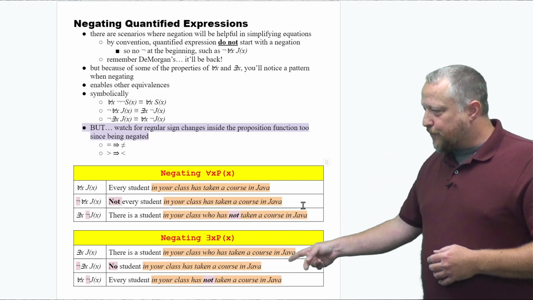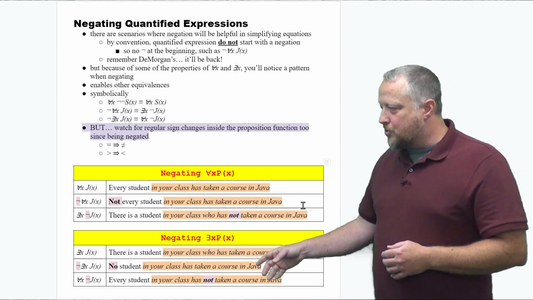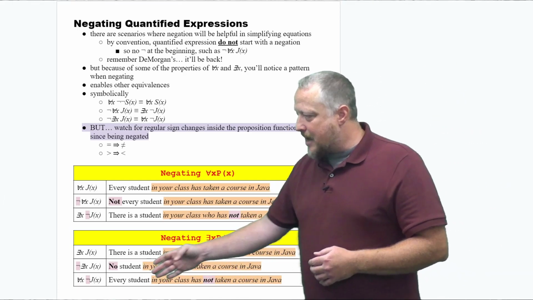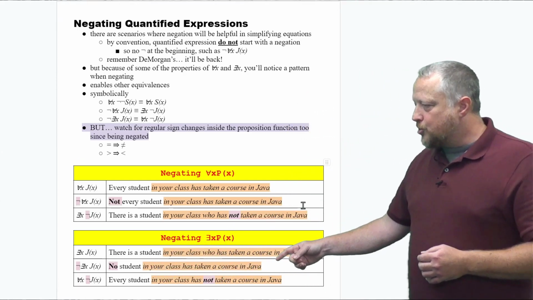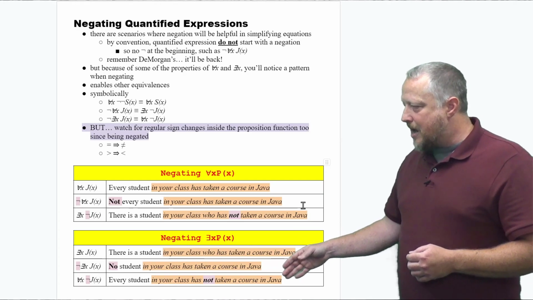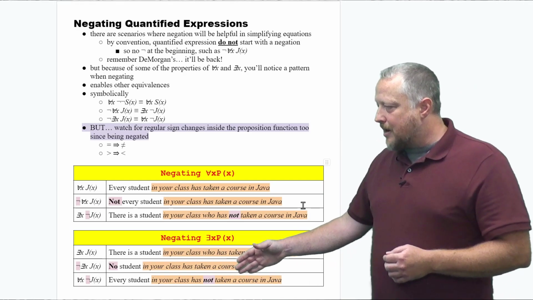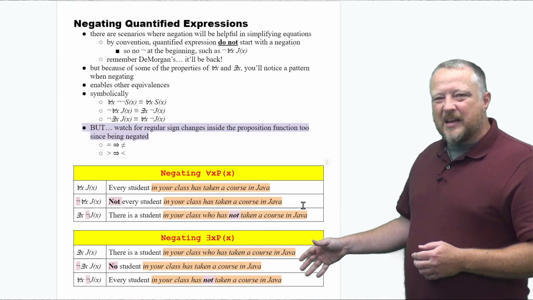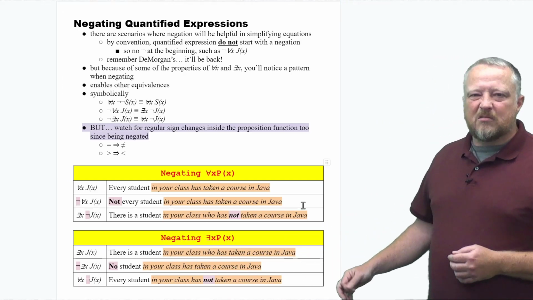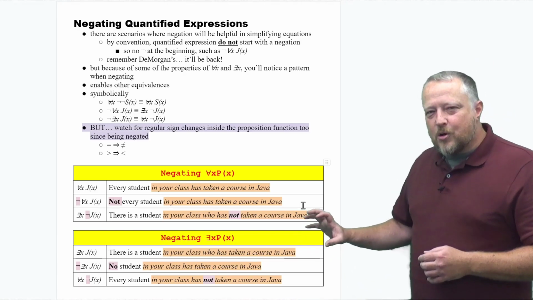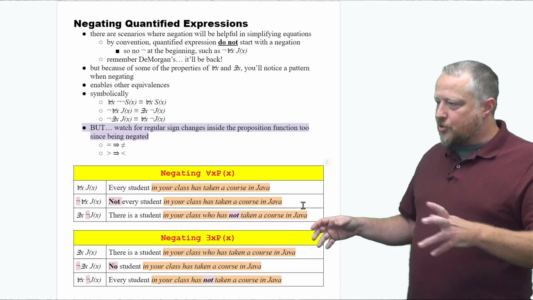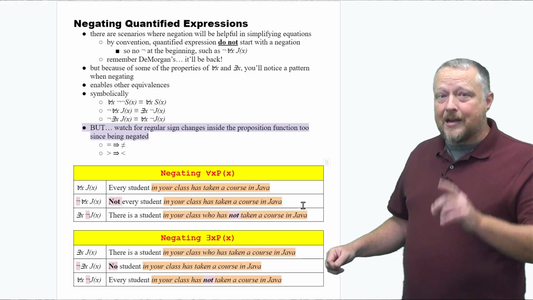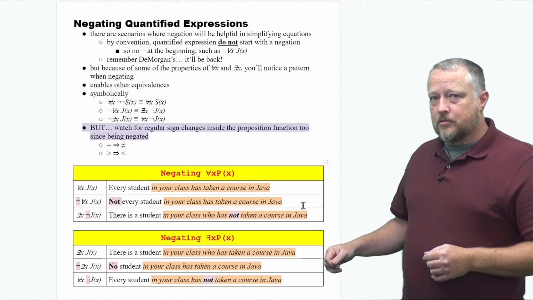All we do is flip between the two symbols. We make the not inside of the function here. No student in your class has taken a course in Java, or every student in your class has not taken a course in Java. I hate the wording of that, but still, it's about right. Let's put it that way. So notice the switch of our quantifier symbols, and the negation of where it's placed.